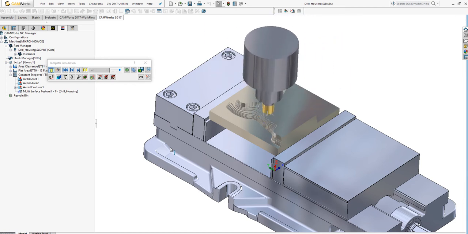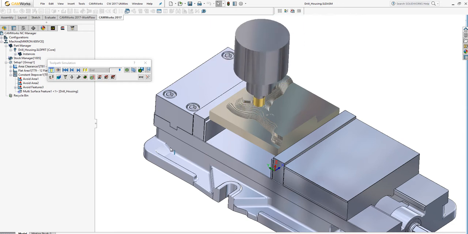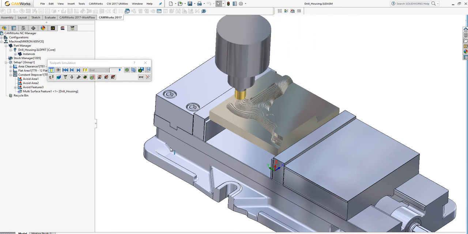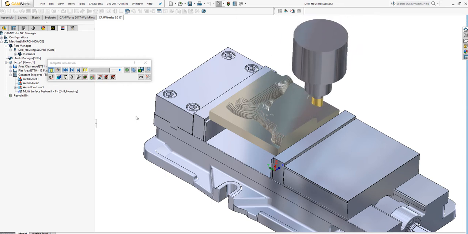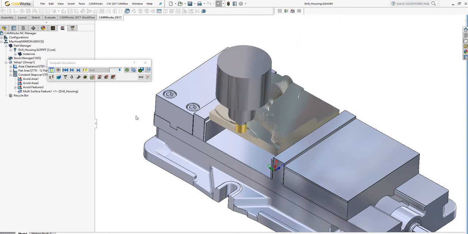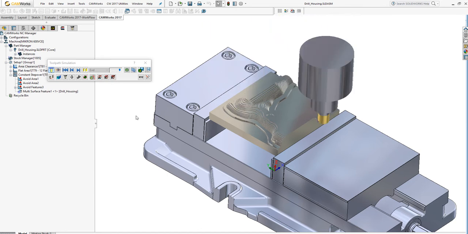There's also automatic collision detection in the assembly mode where you have the fixture. So you can define safe toolpath and safe machining without any collision problem with the fixtures.